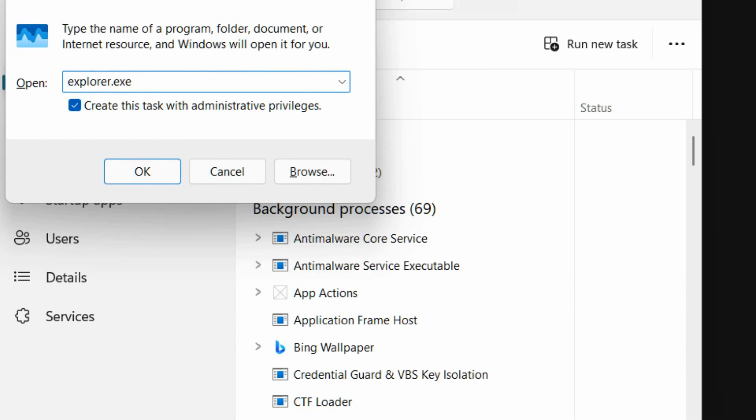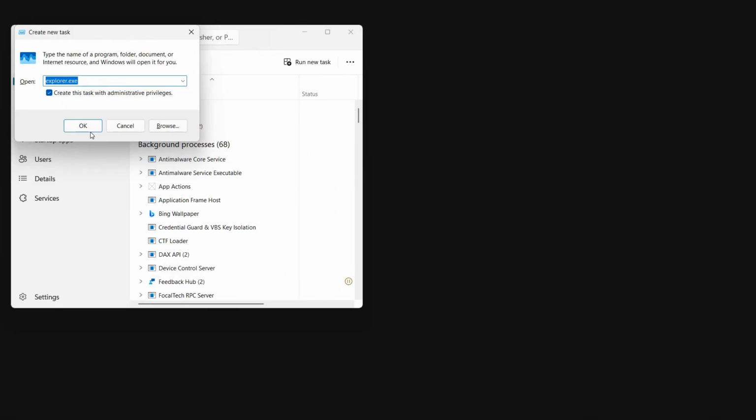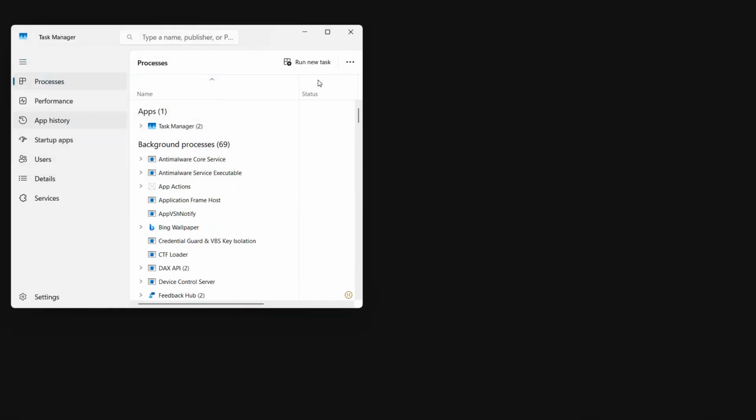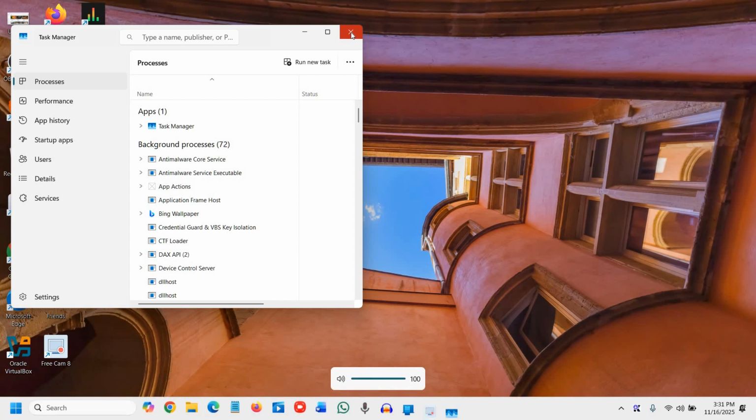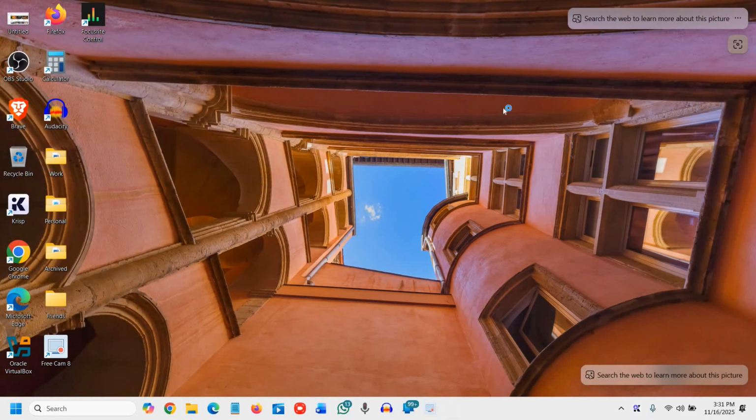explorer.exe. Right. Explorer.exe. And you just need to click on OK. And the moment you do it, you will see the magic that your Windows desktop or the black screen issue on your Windows 11 has been fixed. All right. So for most of us, this will fix the problem. And once you are here on the screen, I'll tell you if that doesn't work.